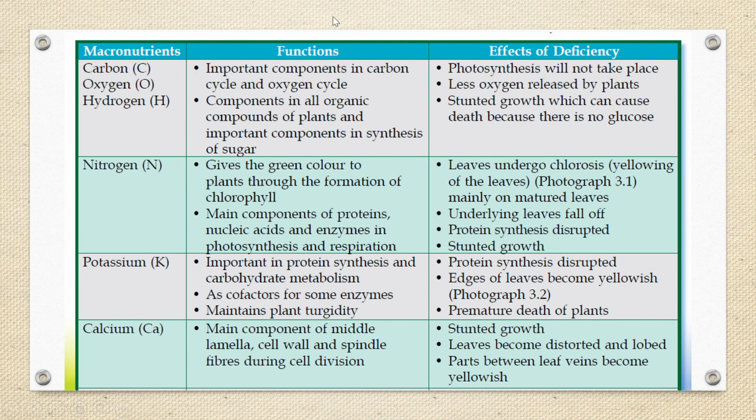You imagine if plants itself cannot undergo photosynthesis, what's the product of photosynthesis? Glucose, isn't it? If there is no photosynthesis, the main product, which is glucose, definitely cannot be produced, and the byproduct, which is oxygen, definitely is not released. So in this case, the rate of photosynthesis is reduced, therefore less oxygen is released.